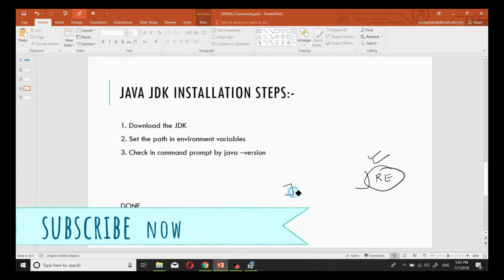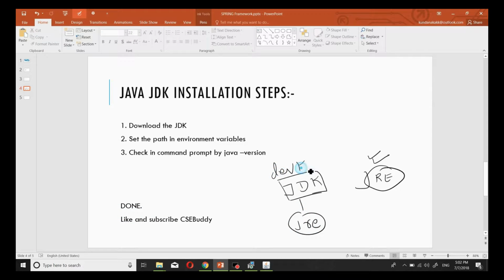But if you are a developer, then you need to install the JDK. Why? Because the JDK already contains the JRE and it also contains the development kit. So you can not only play the application, but also develop it. For a developer like us, we need to install the JDK and not the JRE. If you are not a developer, then you can simply go with the JRE installation.